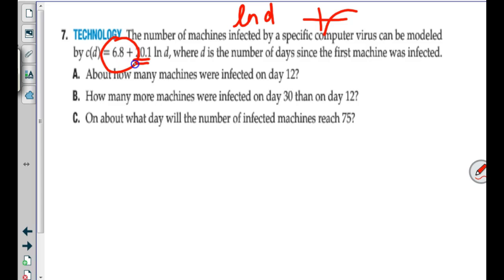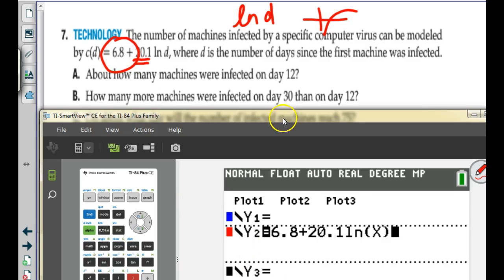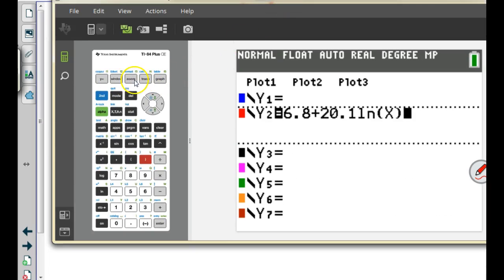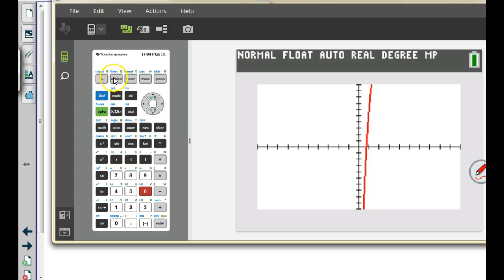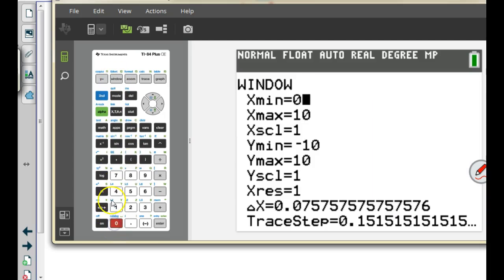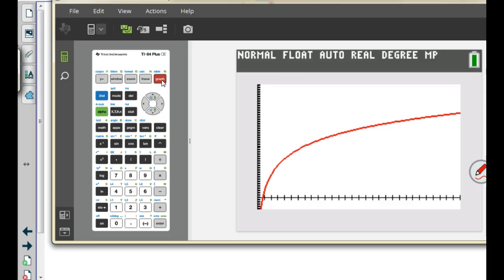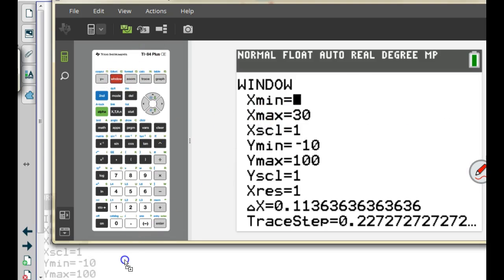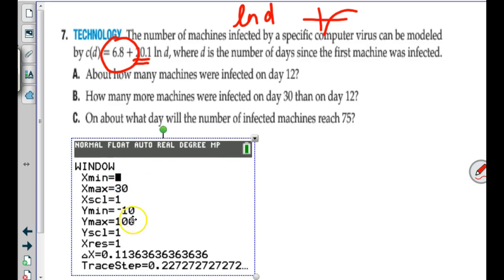Oh. Okay. So in our window, I'm thinking we're going to need, I mean, you can try Zoom 6, but I think we don't need negative x's. I'm going to go out, I don't know, I didn't read the rest of the questions, so I'm going to go out 30 years, we'll say. But I think it's going to be up. Let's put in like 50. How did I do? Yeah, it's still going off the top. All right, let's put in 100 for Y. Is that better? All right. So my window, in case you needed it, was 0 to 30 and negative 10 to 100.